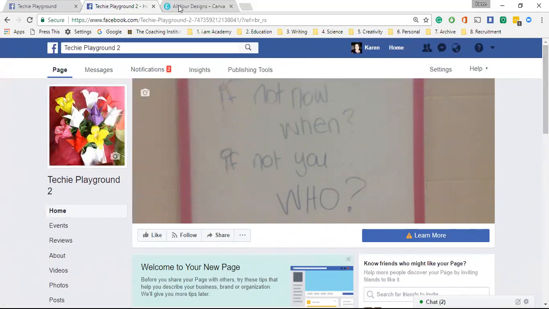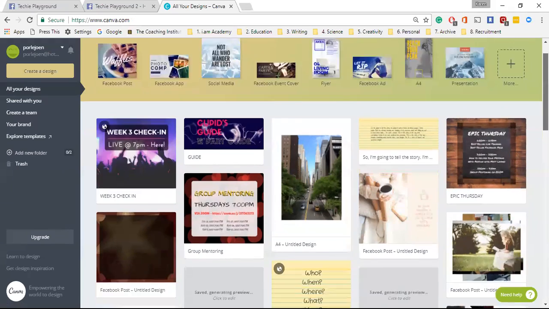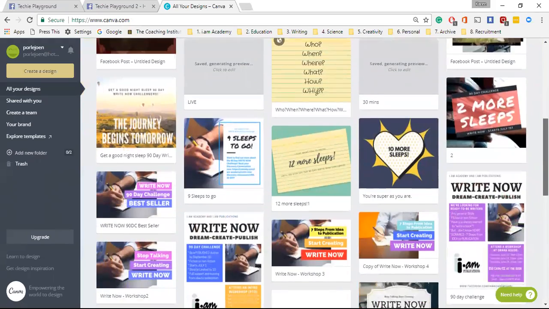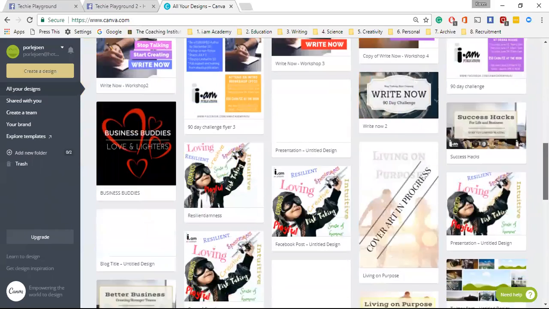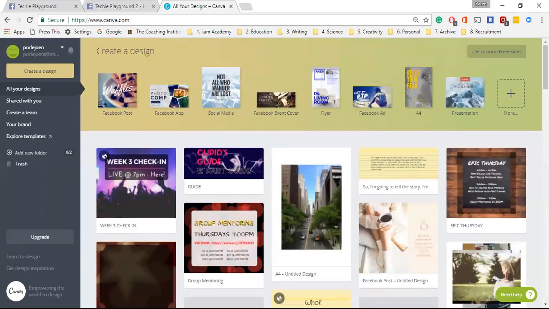Now it's something called Canva, and again, you'll need to set up an account. This is the web address here, canva.com, and it's free, guys. It's free. There's options to pay. I haven't paid anything for it. And you can see, if you're in any of my groups, you can see things down here that I've utilized. You can see some of the things that I've created and put up. Some of those will probably look quite familiar.